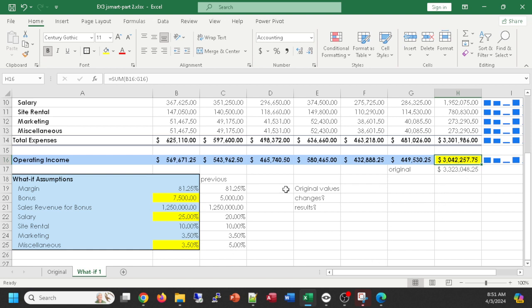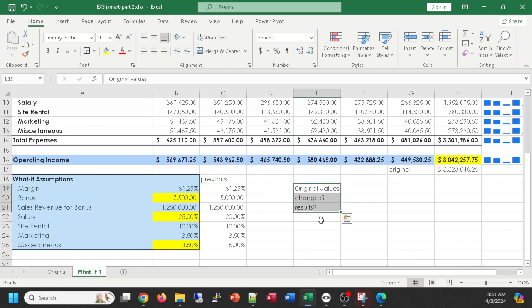So this is all a nice way to show, by making a copy of your original sheet, referencing the changes or the previous values. Remember how I can do that? I can simply type equal and then point to the address of that cell in the original sheet, and I can show you the previous values.